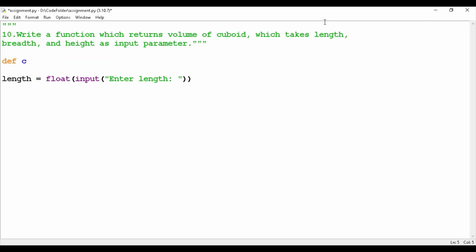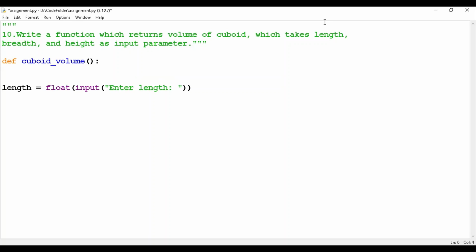We will take cuboid volume. This function we are defining, and what is it taking? It is taking 3 arguments: length, breadth and height.